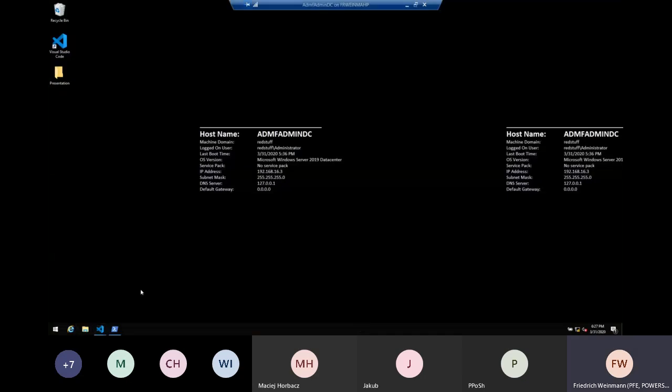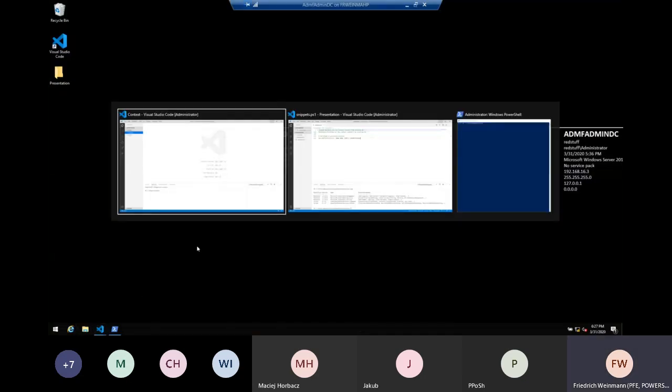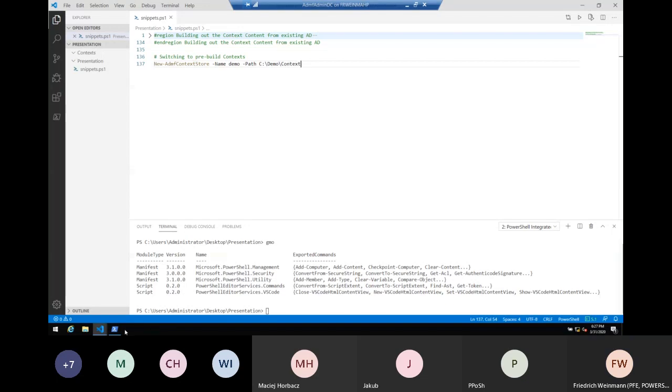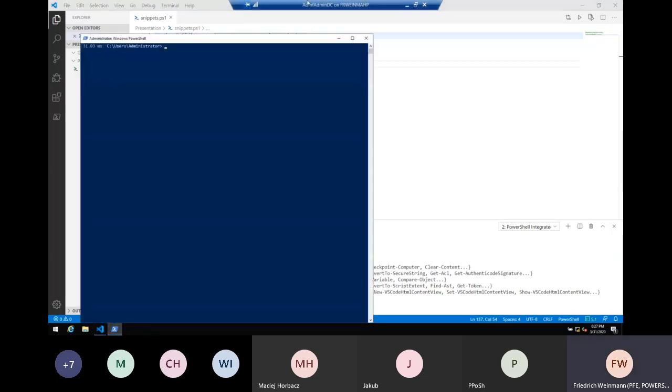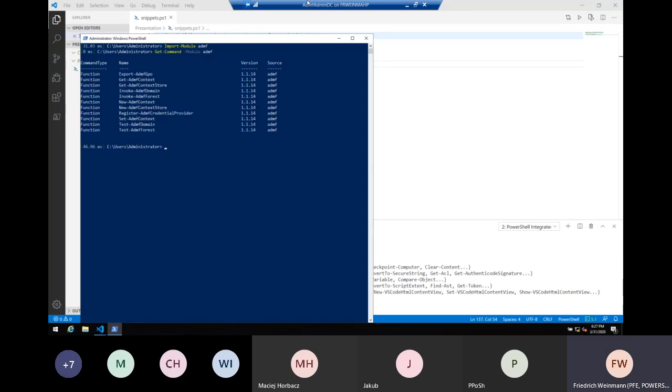Let's see what we can do. Imported the module and let's see what we get here.